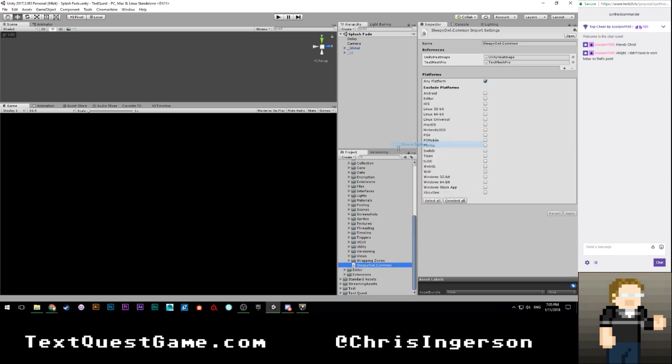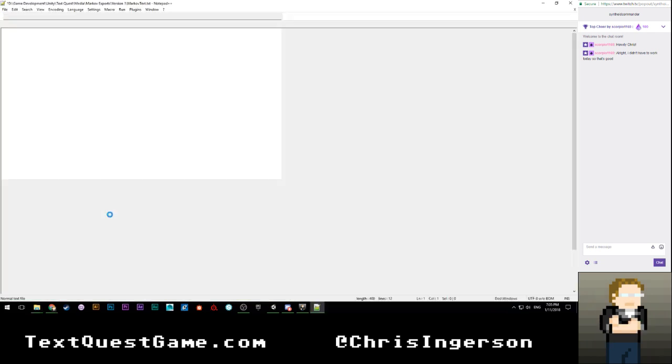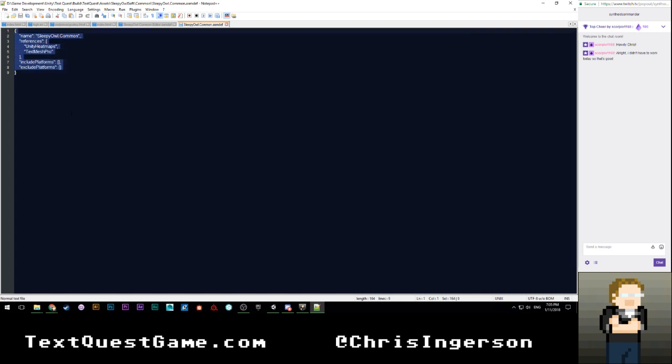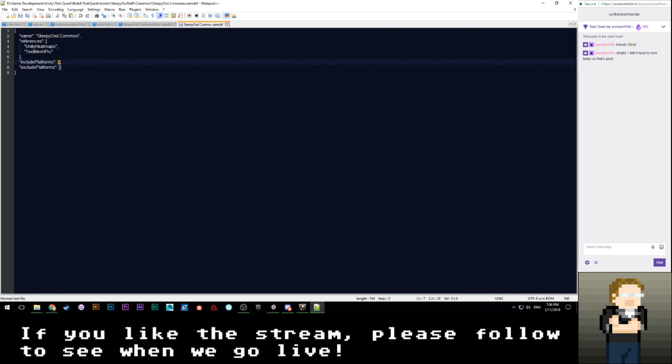If we actually go to this file and look at it, we can open it up in Notepad++, and you can see that it's just a text file with JSON format in it. That tells you basically the name of the assembly that Unity should make, and then any references to other assembly definition files in the project. And these are just the name value that you see here. Include platforms and exclude platforms are just compilation-specific commands, so it tells it when that assembly should be used. For example, you could say include platforms editor, and that means that the assembly would only compile in the editor, and it wouldn't be included in the build.